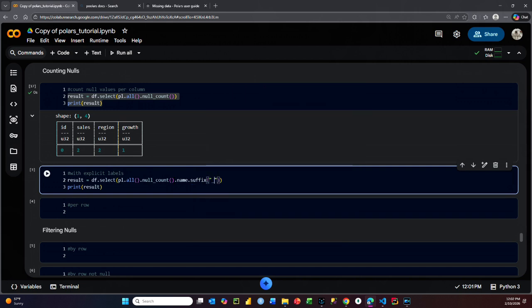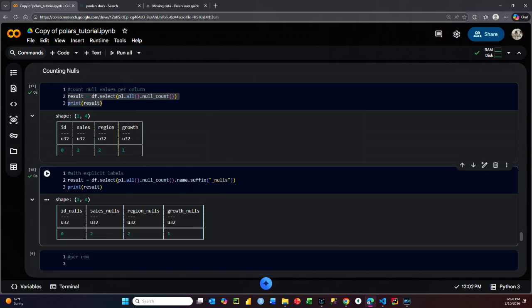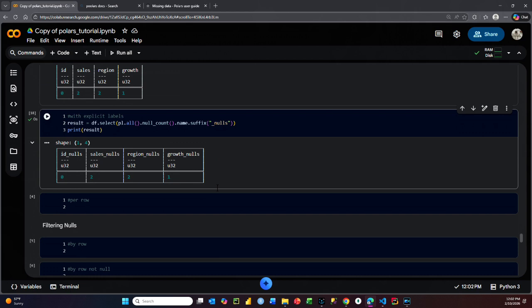We'll say underscore nulls. So that just gives you sales_nulls, region_nulls, growth_nulls. That's just a cool way to name your null columns in your count nulls data frame.